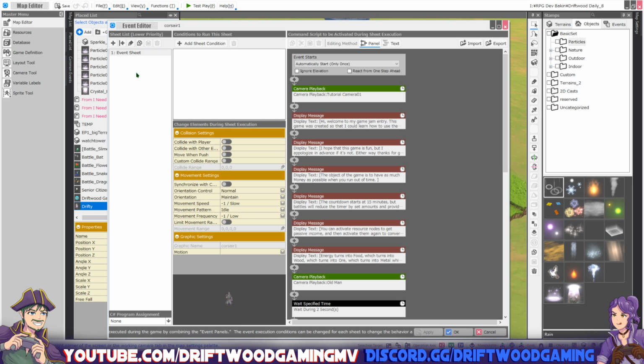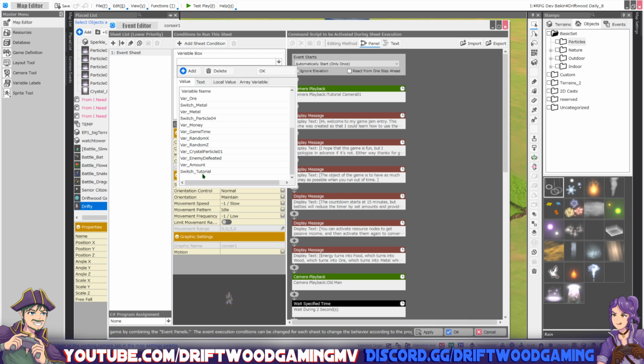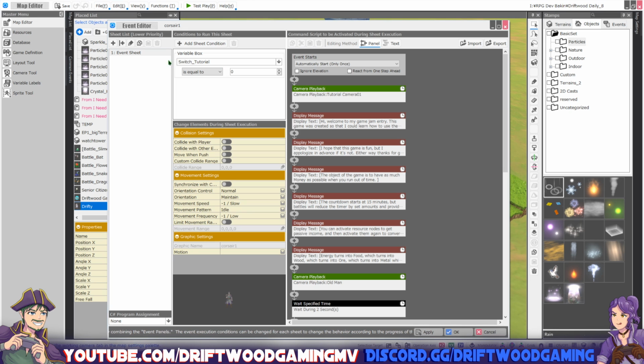Right here, this is the page that we're on, the event sheet, and it's got no conditions, so it's going to stay here. This graphic is going to stay here. So if we wanted to get rid of it, all we have to do is set a condition for it to be there and add a switch to turn it off when we want to. So we'll do that by going to variable box and select a switch, add one if there's not one here. I say switch, but it's a variable, and a switch could be a variable that's just using 0 and 1. It's fine. So what we're going to do is say, as long as this switch is equal to 0, show this event and this picture.